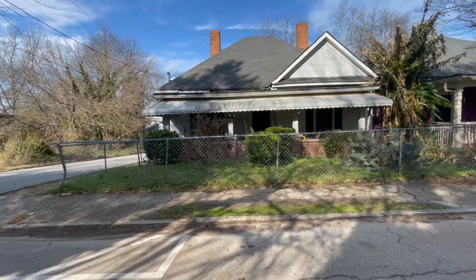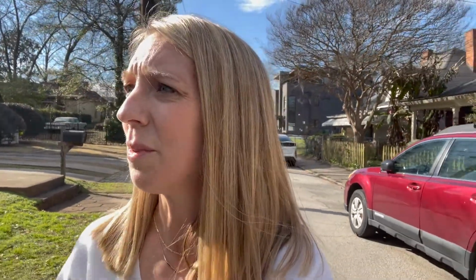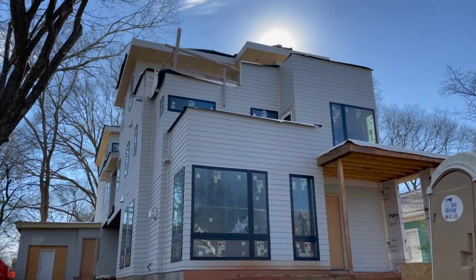So you can see that this is a home that's probably been with the family for generations. And then right across the street, a nice tall craftsman, renovated bungalow. And it looks like they are building a modern right up here. So let me just hike up here and show you that. Looks like it will be a nice one when it is done. This looks like a single family, I could be wrong though. It might be a shared one again, but another example of a new modern construction going up. And as you can see, bungalow, bungalow.